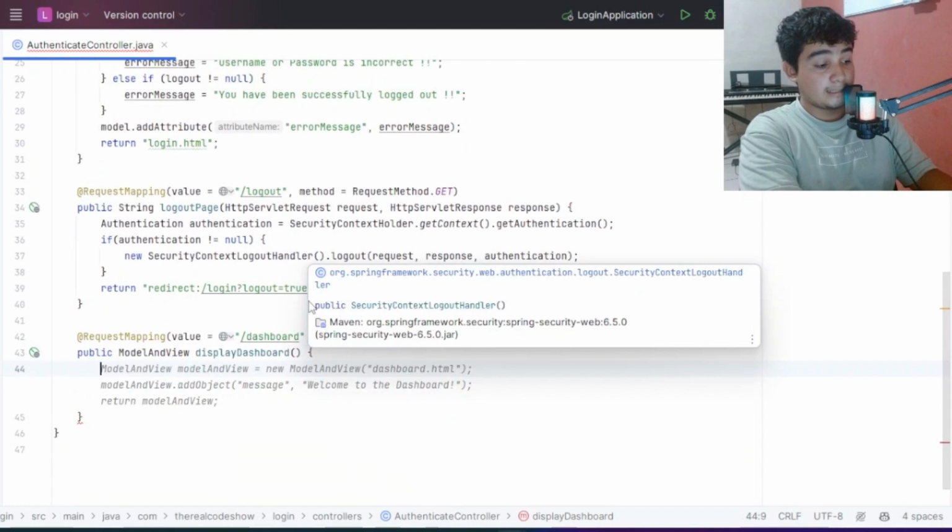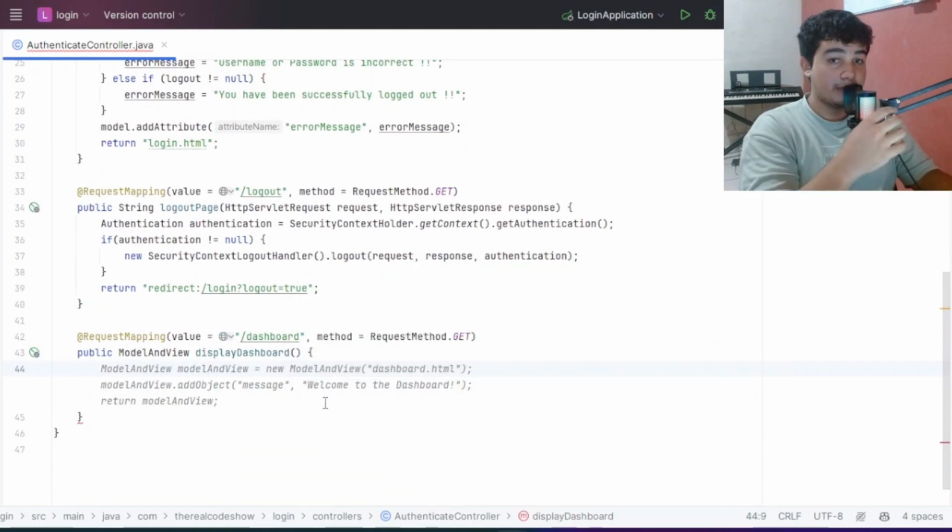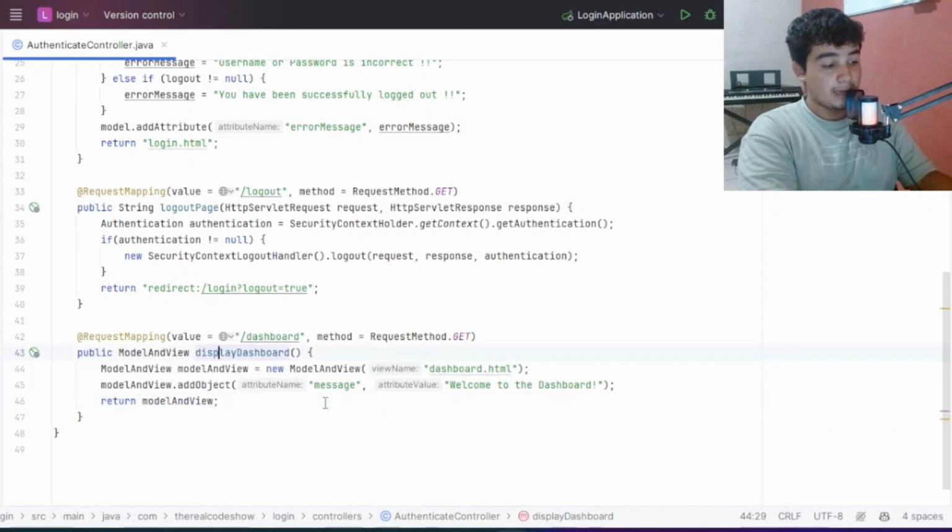You can see here that the AI is already suggesting it, and because I want to save time, I am just going to press tab. Basically what I am doing here is creating a model and view object, initializing it by passing as a parameter the name of the Thymeleaf page that I am going to be creating in the resources pages.